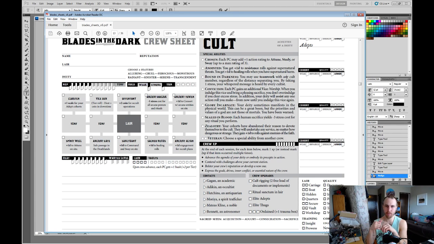Bound in darkness. You may use teamwork with any cult member regardless of the distance separating you. So this is about fictional positioning. It comes at the cost of stress. So it has a price tag on it, but it lets you get around fictional positioning issues, essentially. And it impacts teamwork. Teamwork is obviously really important for this game because it's about teams. It's important in Blades too. In any game built on Blades, teamwork is probably a big deal, unless it's drifted very far.